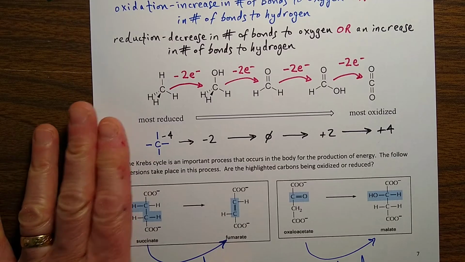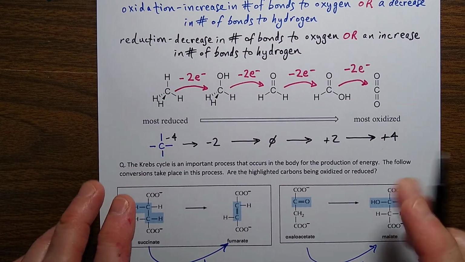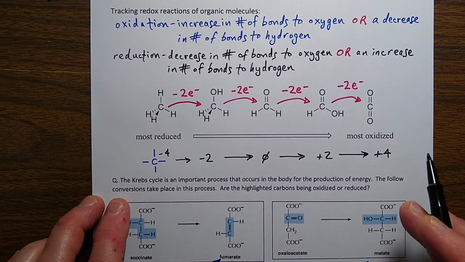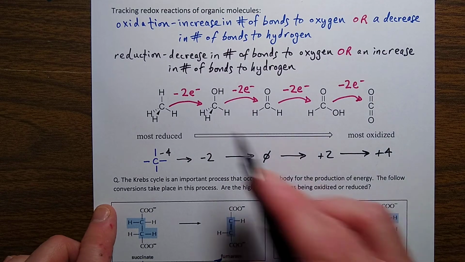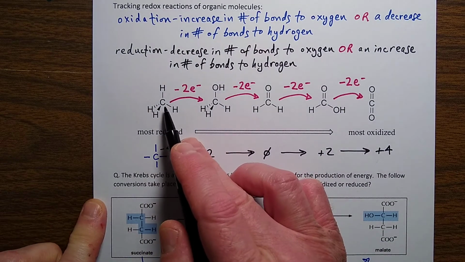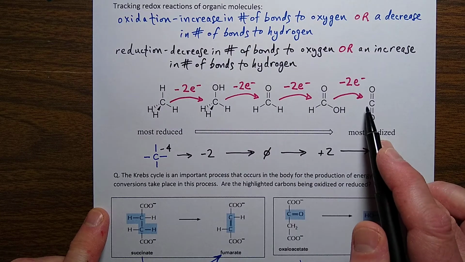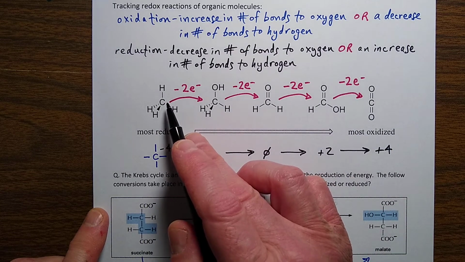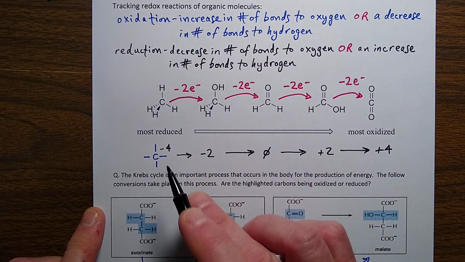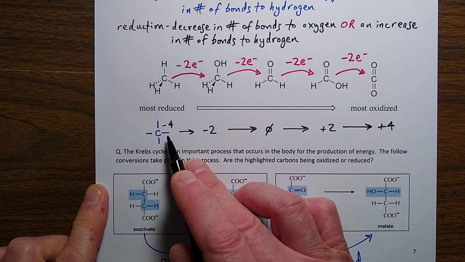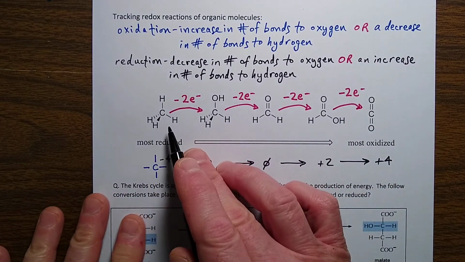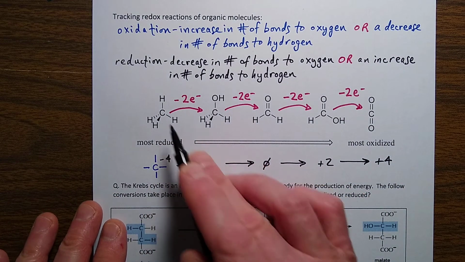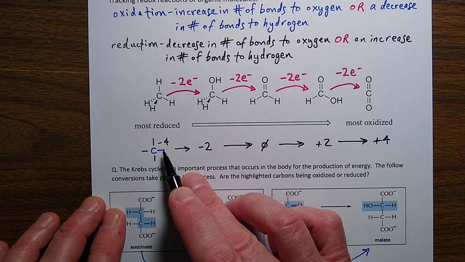So we can summarize what's been going on in all these reactions with just movement of electrons. If you look at carbon, for instance, in methane, and you have to think back a little bit, but when we talked about assigning oxidation numbers, we said that was a way to keep track of electrons in a chemical reaction. It's not a true electronic charge, it's just a way of counting electrons, so to speak. So if we take methane, that's the most reduced form of carbon there is. It's carbon in its lowest oxidation state, which is -4.